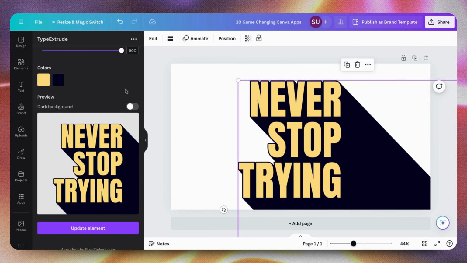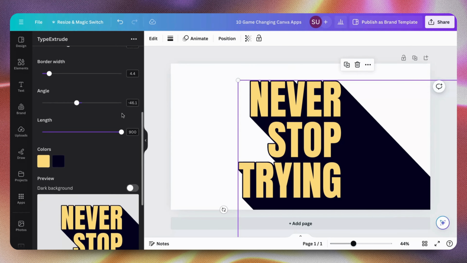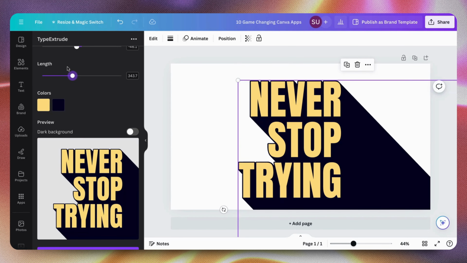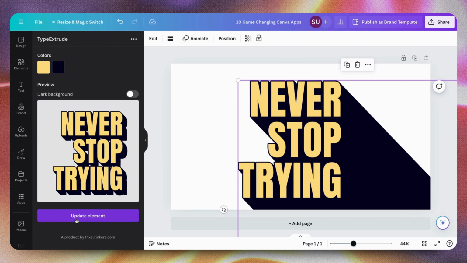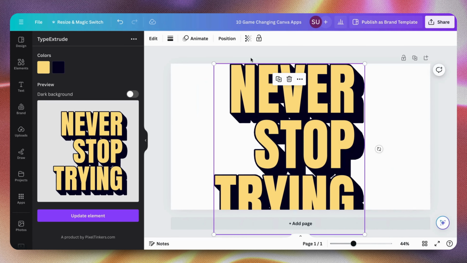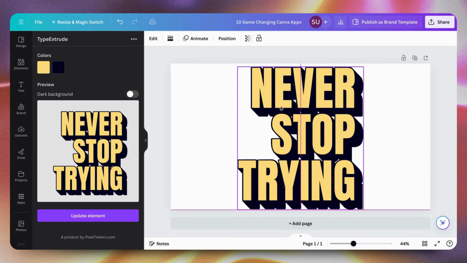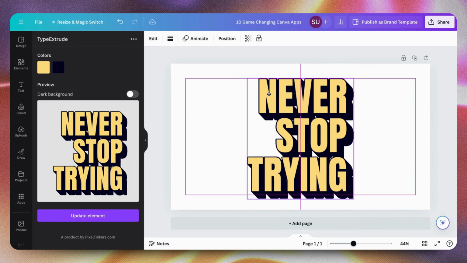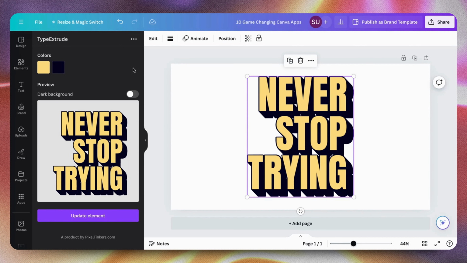So you can also choose to change this. So let me show you another way. Let's do something else. So I'll just reduce this and see how it turns out as well. I want to just reduce it a bit. I don't want it to be too strong as it is. Yeah, so this works. So I'll just click update element, then reduce the size of this. Just like this, move it around as well. I just want to make it a bit smaller, then make it, yeah, so this works perfectly. You can use this in any of your designs, retro, whatever.